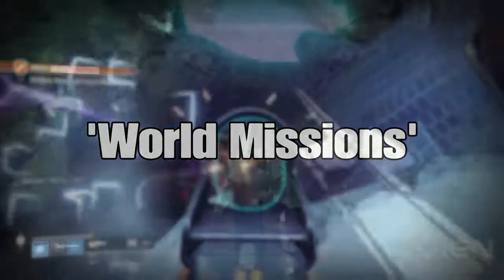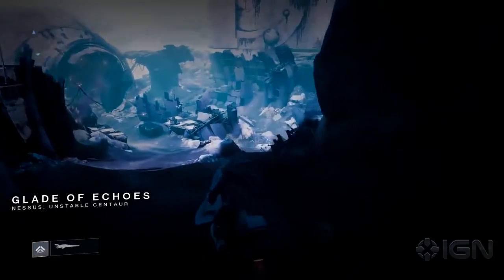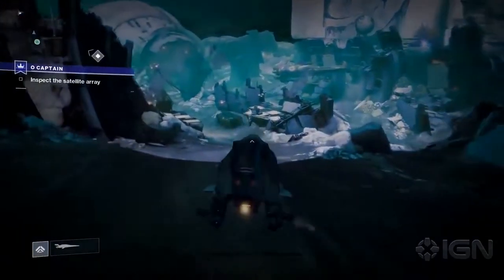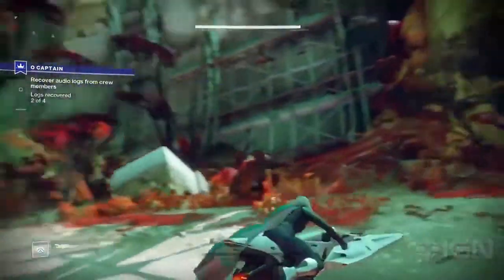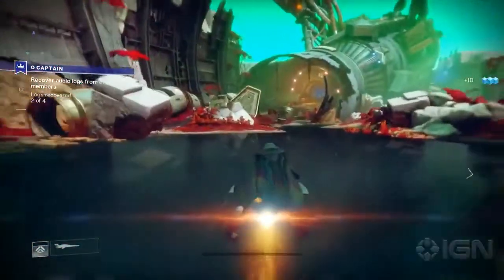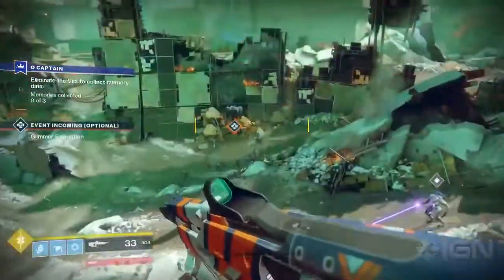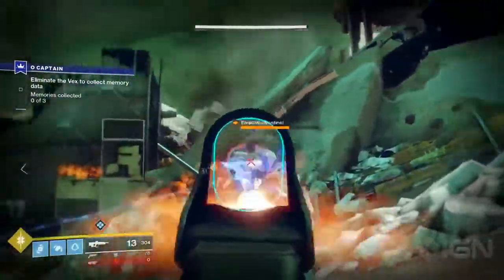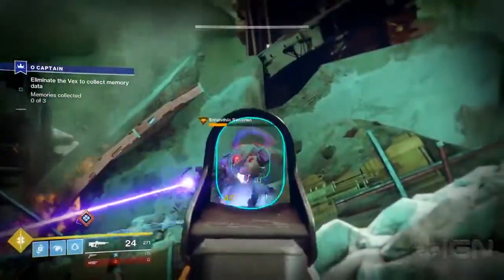World missions were described as ways we can learn about the planets we are on. The example of a world mission we saw within the IGN video was talking about the origins of the AI failsafe and what happened to the crew of the crashed colony ship that we can see right now in the beta, which sounds really cool. Something really exciting is that these world missions won't be available until we finish the main campaign, so it looks like there's going to be a lot more to do once we finish the Red War story. Rob Engeln also said that world missions will come in chains, whereas adventures will only be one-offs.